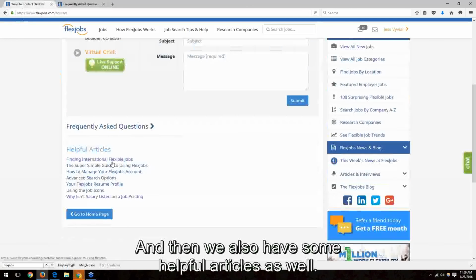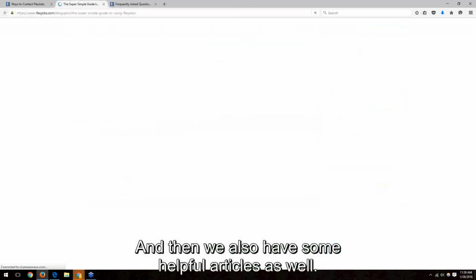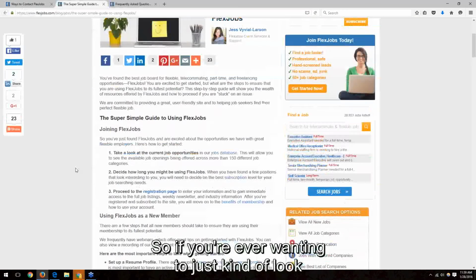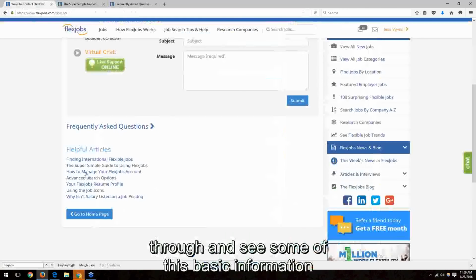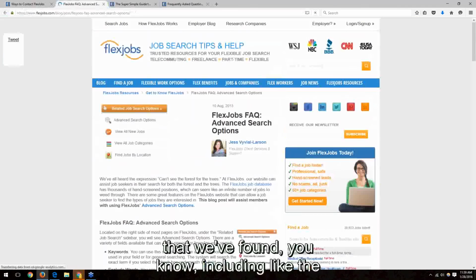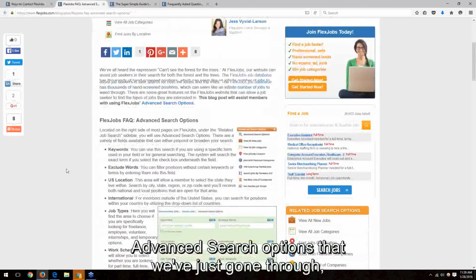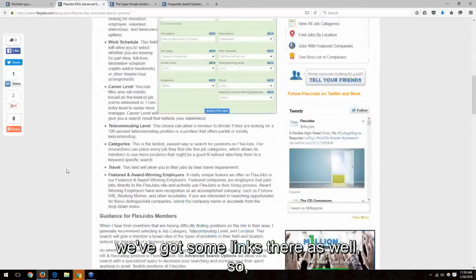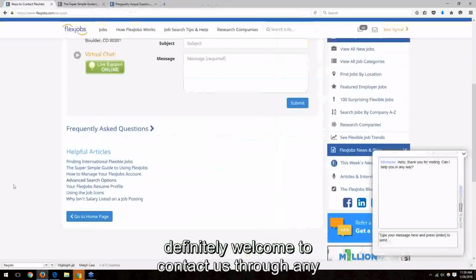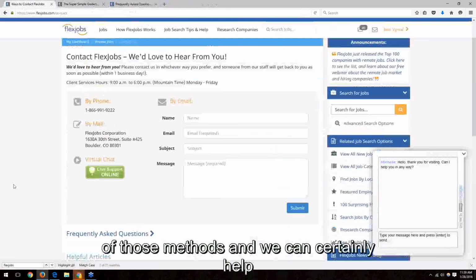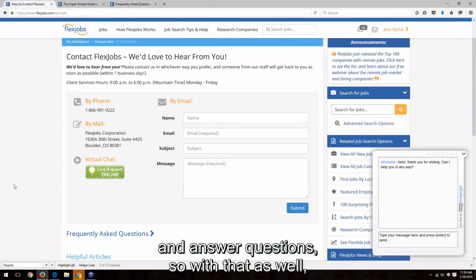We also have some helpful articles, so if you want to look through some of this basic information, including the advanced search option that we've just gone through, we've got some links there as well. So definitely welcome to contact us through any of those methods, and we can certainly help and answer questions.